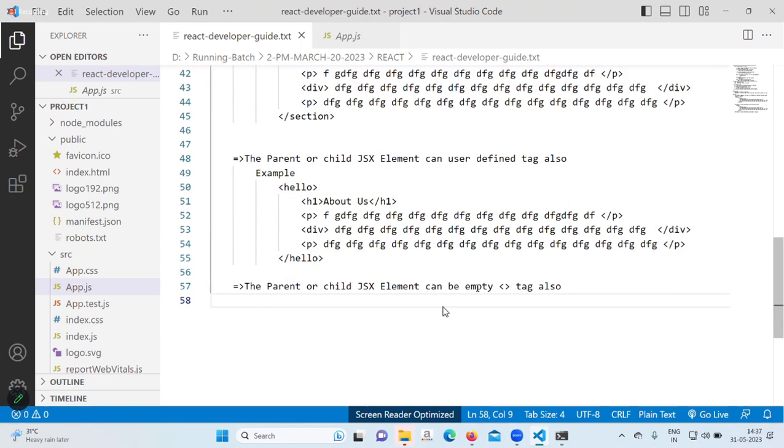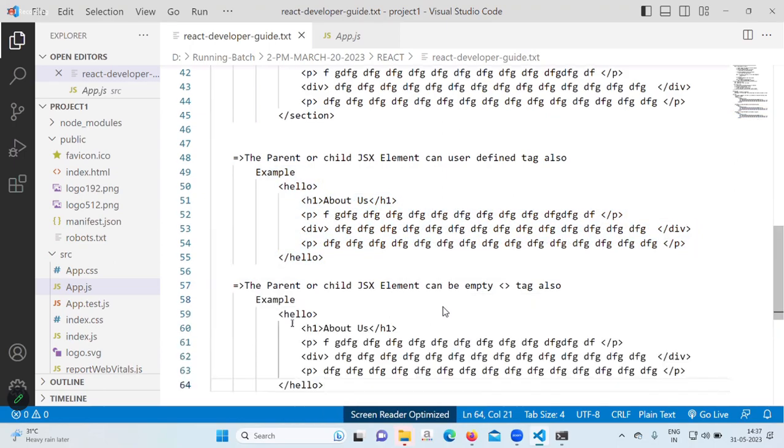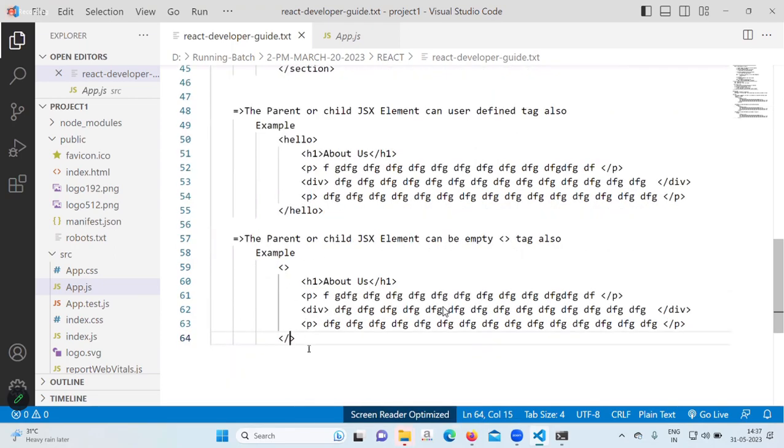For example, you copy this section, paste the same thing below, and remove hello and keep it empty. Right?